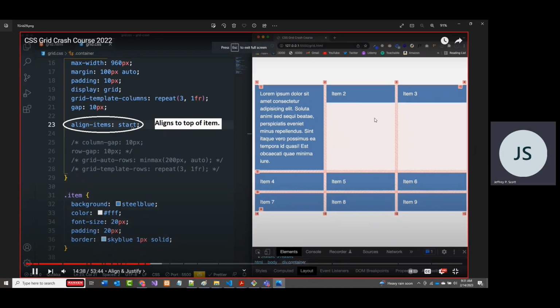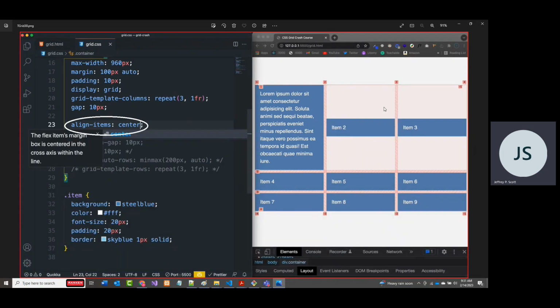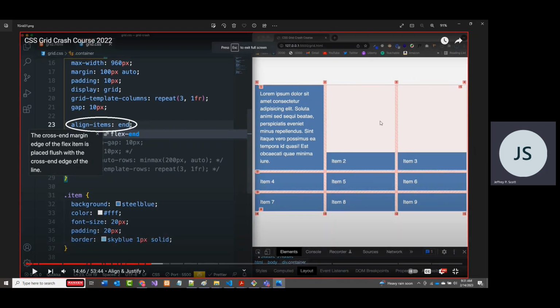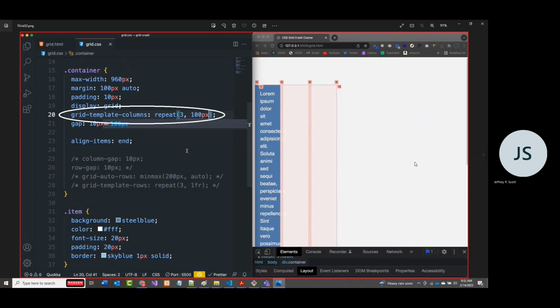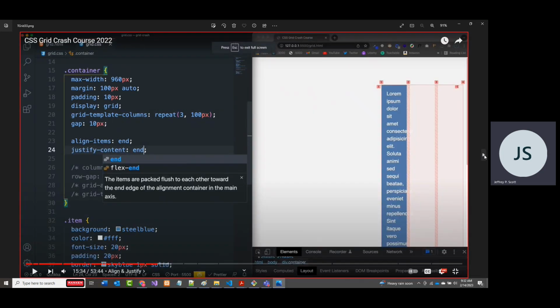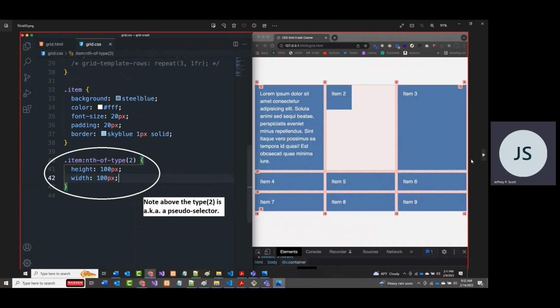Alignment, and notice what happens here. This is aligned to the top, but since it's filled up, these two are aligned to the top, so that just appears as white space. And when we put it at the center, white space, and when we put it at the bottom, white space. And here we're doing it with a columnar format as opposed to a row format. So there's a bunch of examples of that.